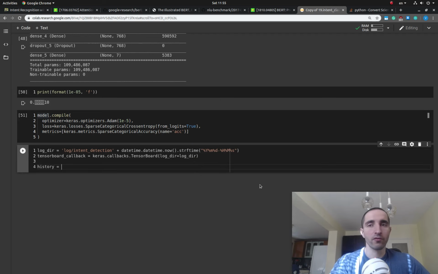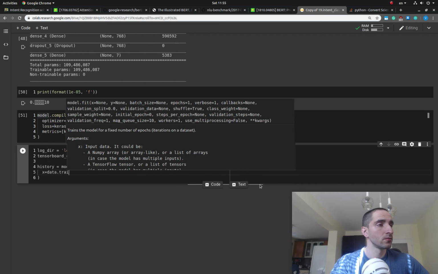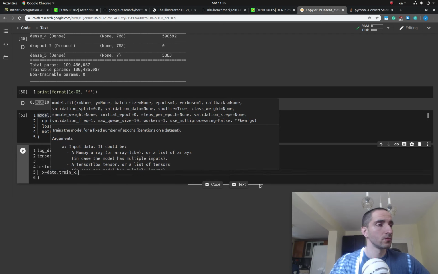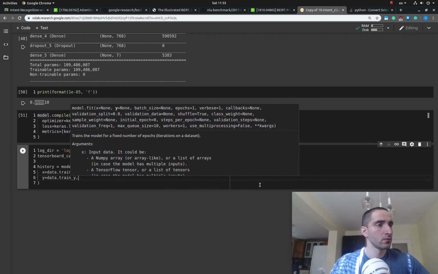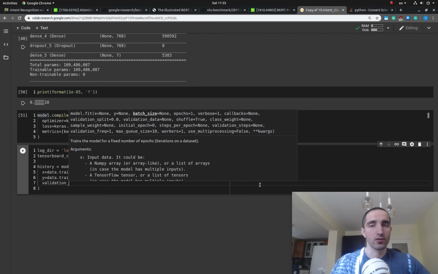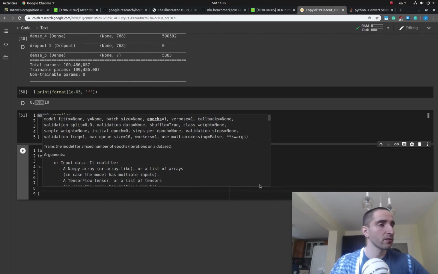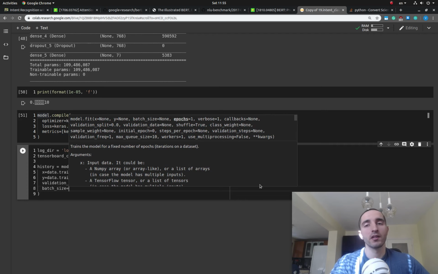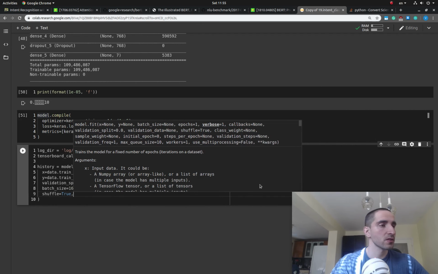I'm going to finally fit the model. I'm going to do a validation split, which is going to be 10% of the data that we have. Batch size, which is again another recommendation from the BERT authors, is going to be 16. I'm going to shuffle the sequences.